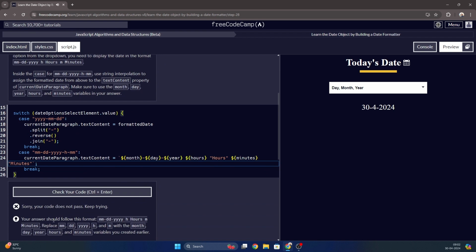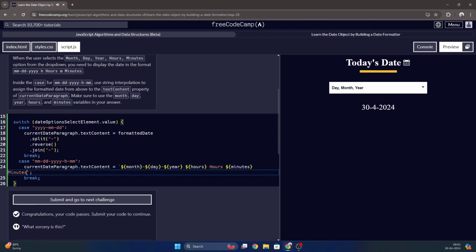Okay, so this is how we will write it. Wait, this is month, day, year. I put a string here, but it is already inside a template literal, so I don't need to add any string here.